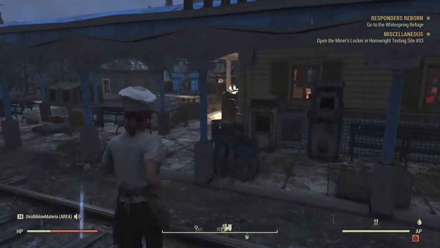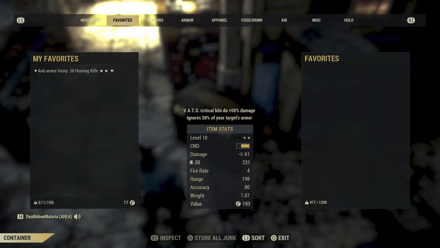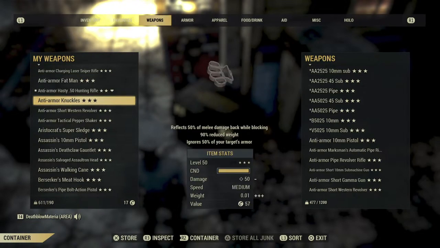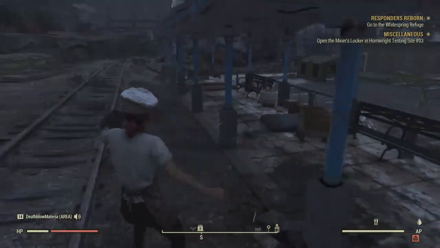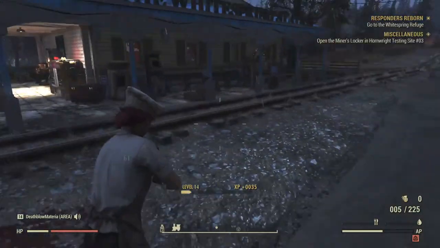This girl mostly carries scrip, and scrip I can sell. I can sell a 3-star weapon. Oh God, I'm getting killed here. I can't even jump high. I've got no weapons. Oh, where are you?